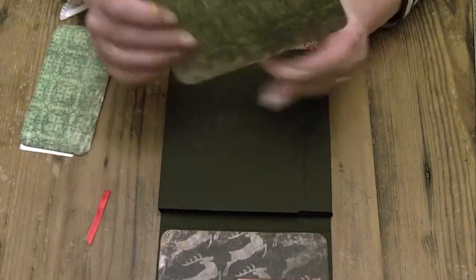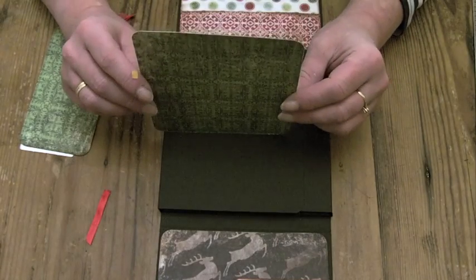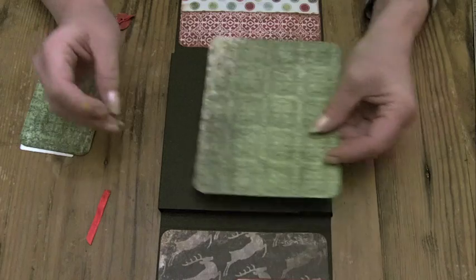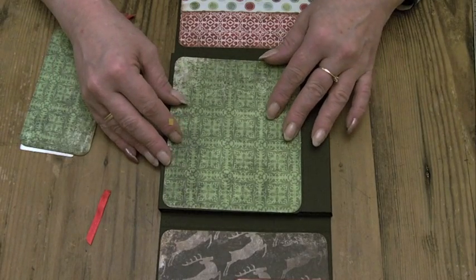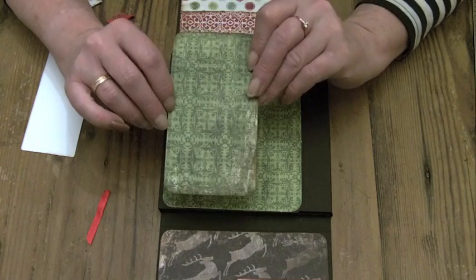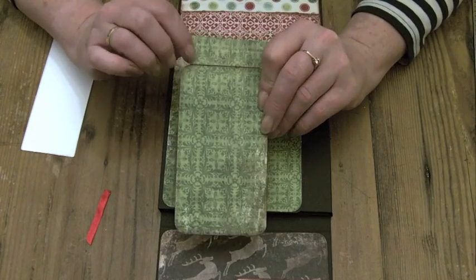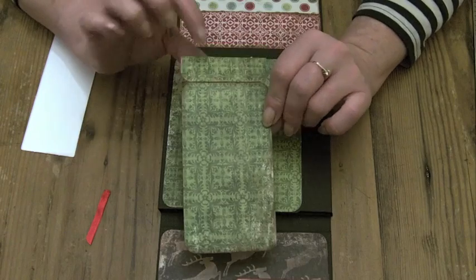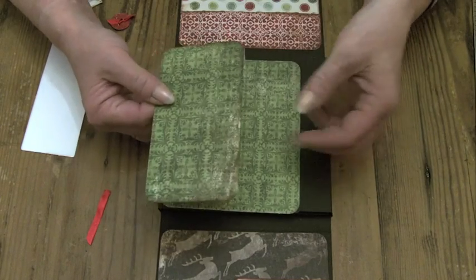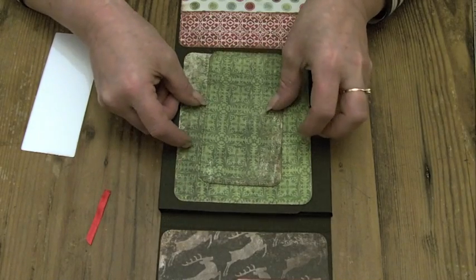I've used the, let's turn it round so you can see it, the green paper. Let me just check on the back and tell you what it is. It's a 6x5 piece of holiday plaid that's going to fit over our page here. And then I've also cut a flap out of the same paper, which is 6.5 by 3 inches wide, and then I've scored it at 1 inch and rounded the top corners, and that is going to stick under there like that and lift up.